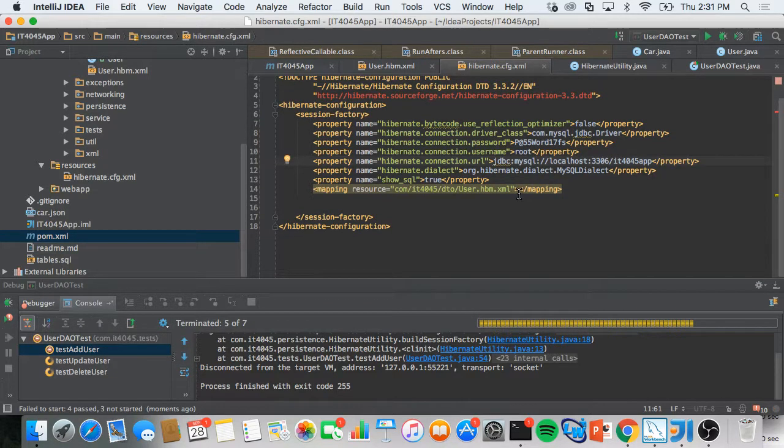Cannot parse configuration. Session factory.